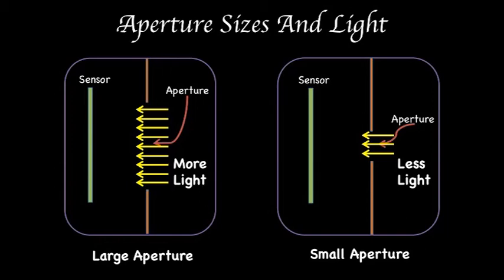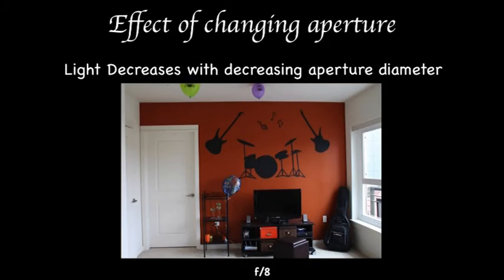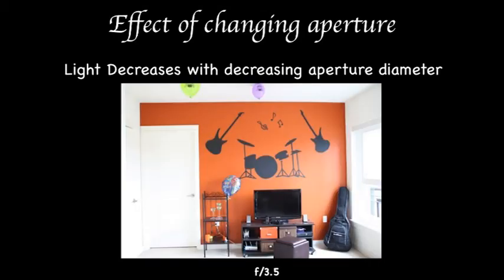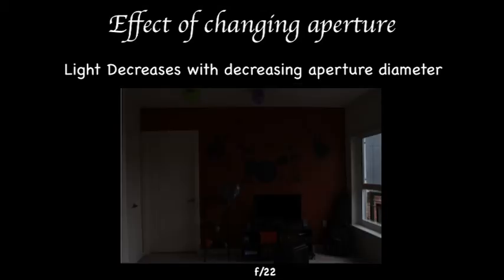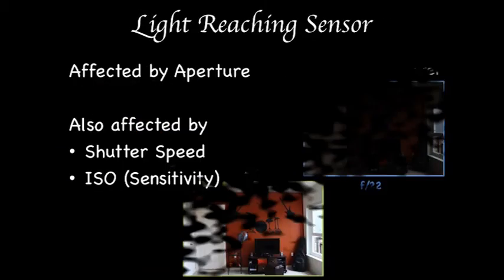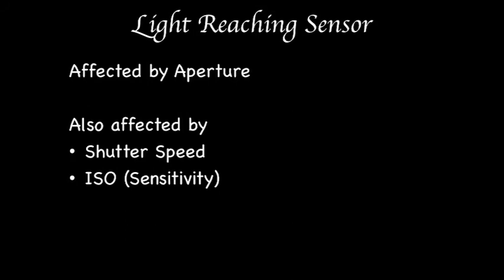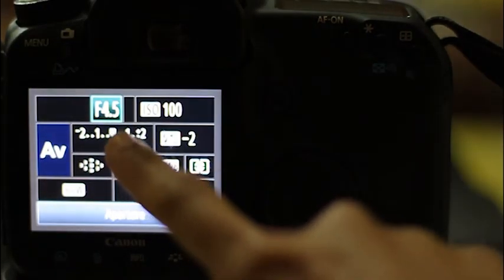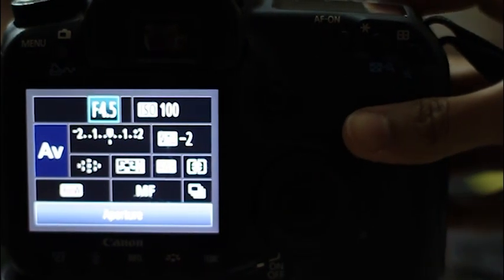In photography, as we have already seen, you can increase or decrease aperture to achieve depth of field effects. But the light passing through could cause your image to be just white due to a lot of light coming in, or very dark due to lack of enough light. There are other factors in a camera which can be used to control this amount of light which passes through to the sensor, like shutter speed and ISO, which we will cover in the next few tutorials. This video shows the aperture being changed on a Canon 50D.